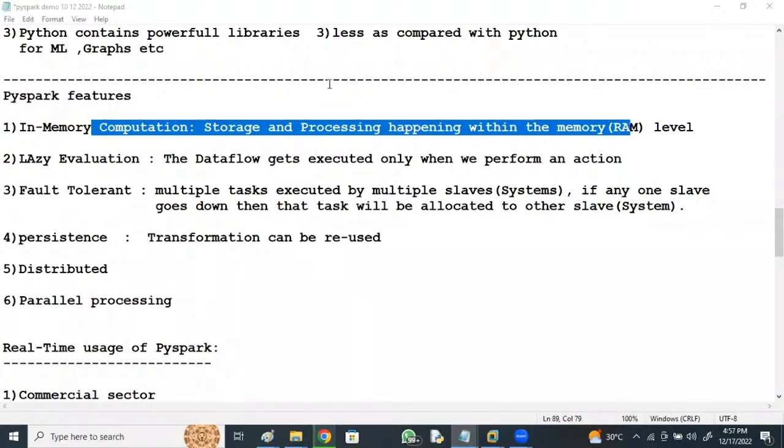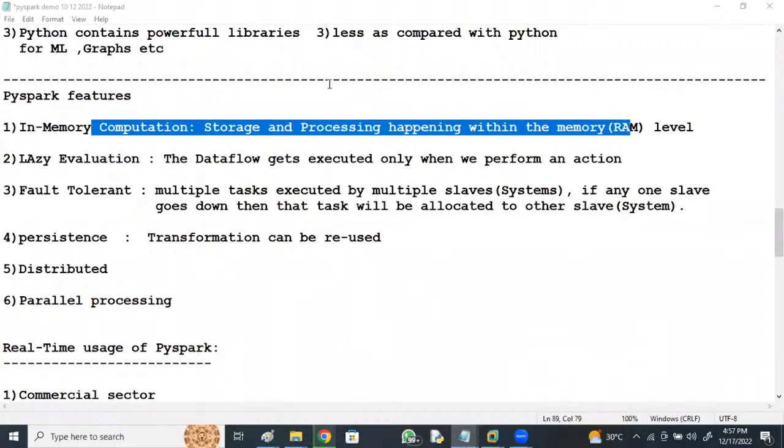The 50 GB is going to be divided into multiple partitions, and those partitions are distributed across the RAMs of multiple slaves. It is not going to be stored in a single system, where you wouldn't see the advantage of parallel processing. So your data object is divided into partitions, stored across multiple RAMs of multiple slaves, and processed in parallel.